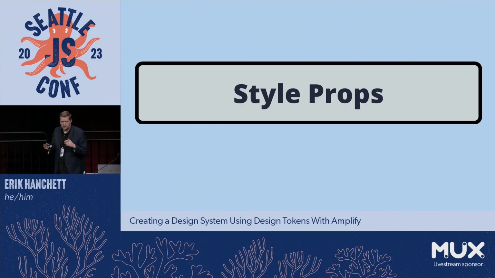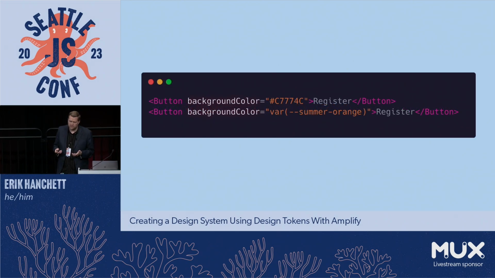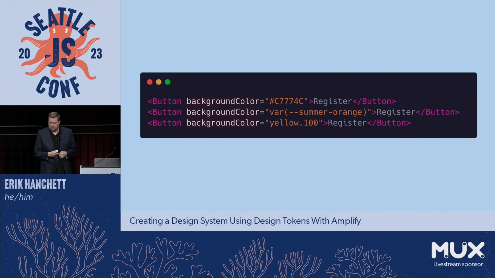So this is a concept we like to call style props. So we have this camel case background color that we can apply. So here's a button primitive, and we can apply basically CSS properties directly onto the components themselves and then assign values. Now you're probably thinking, well, can I just add in a class name or just a style tag and put the values in that way? You're right, you could. But one advantage of doing this is we can put an RGB value, we can put a CSS variable, or we can put the design token themselves directly inside this style prop.